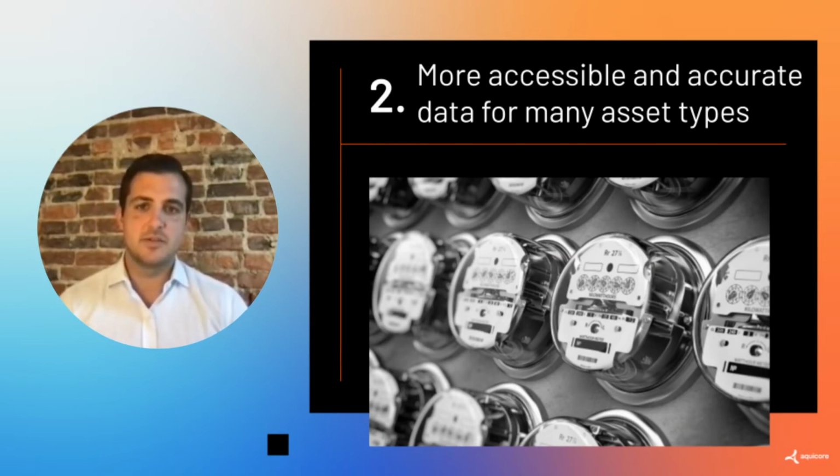Real-time data also tends to avoid some of the common issues you'll run into with utility bills. Unlike bills, real-time data can often be captured directly from triple net assets without needing tenant authorization or involvement, meaning this is a more accessible form of data for a broader range of asset types. Also, since real-time data is collected automatically from meters or submeters, it is also removing the risk of error due to manual entry that can come from handling of utility bills. This means that in addition to being more accessible, it's generally also more accurate.